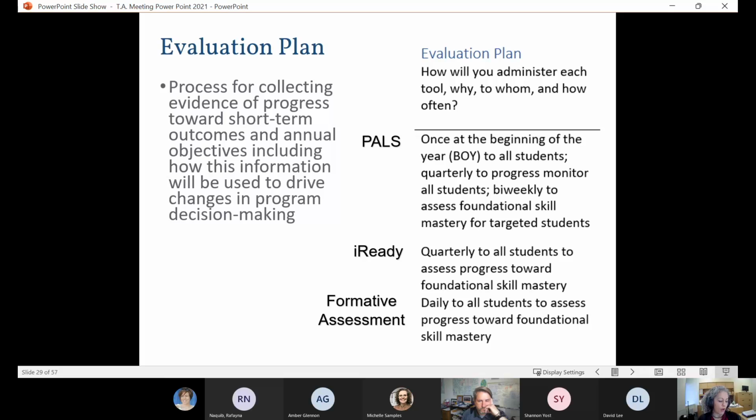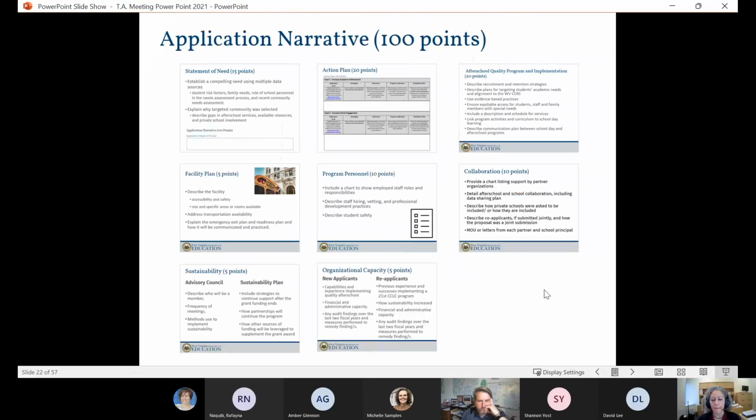Oh, thank you for putting up the application template. And I'm also happy to email it to you as an attachment if anybody has trouble finding it. Do you all have questions about the action plan? Or any of the other application narrative pieces while we're on this page? And you can unmute if you want to, or you can type it in, either way you want to do it.